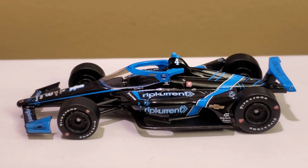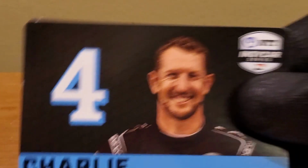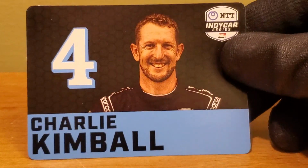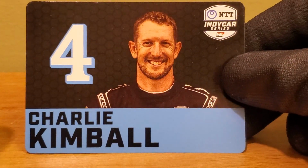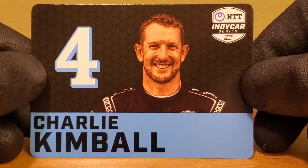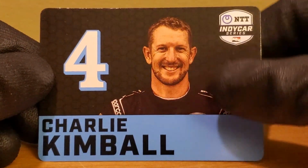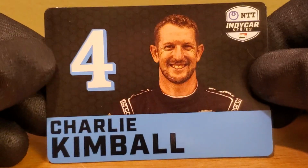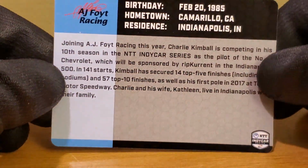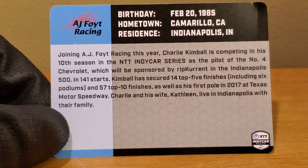Alrighty, guys, we got this Charlie Kimball 2020 diecast out of its box, and before we get started on this diecast review, let's look at the wonderful looking trading card that we got right here of Charlie Kimball and his very luscious smile. But for real, guys, I met Charlie Kimball many times at the Indy 500 and also at Pocono, and such a sweet and humble driver. I don't think you ever see a mean bone in his body. Really nice. As you guys know, I believe he was the first ever licensed IndyCar driver to have type 1 diabetes. That's what he's mostly well known for.